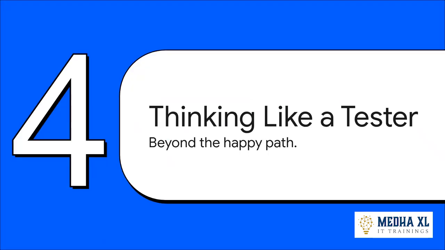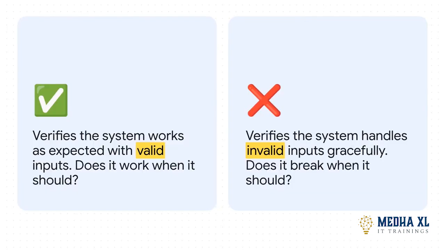Now, following those steps will get you a good test case, for sure. But if you want to write a truly brilliant one, you need to shift your mindset a little. You have to start thinking like a tester. And that means going way beyond the happy path, where everything works just perfectly. This brings us to two sides of the same coin, positive and negative testing. Positive testing is the obvious one. It asks, does this work when it's supposed to? You give it the right password and you expect to log in.